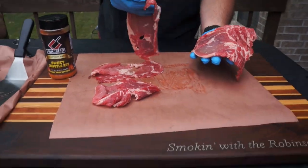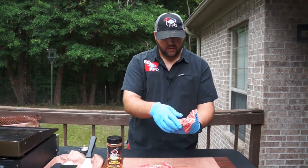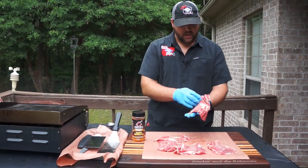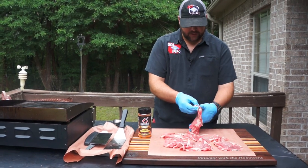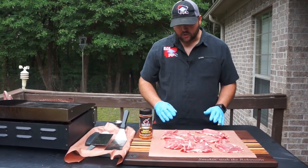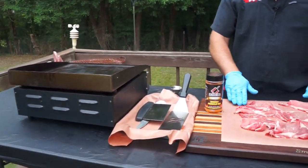So we got these at our local store. Is it Walmart? Yes. Walmart, they already had them pre-packaged like this. So if you haven't seen it, I'm sure your butcher could shave them down for you, but these things are tender whenever they're cooked. And so we are going to cook on our 17-inch Blackstone Griddle today.